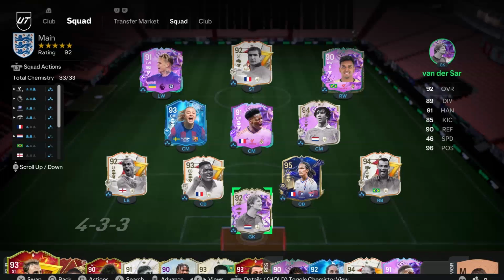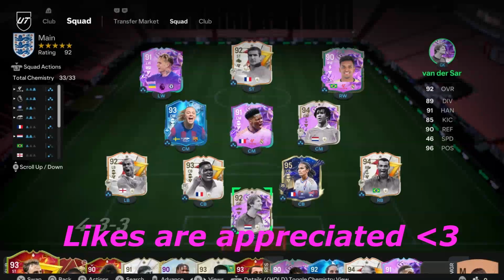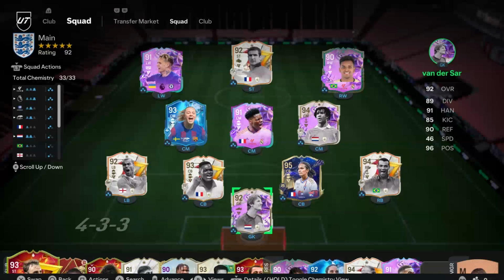So what's up guys, it's Ash here and welcome back to a brand new video on the channel. In today's video guys, we have some tactics for a really underrated formation in this game, one I actually really enjoy using on Ultimate Team and on Pro Clubs. This is the 4-3-3-5, so the 4-3-3 and the fifth variation in the game, the one with the centre forward.